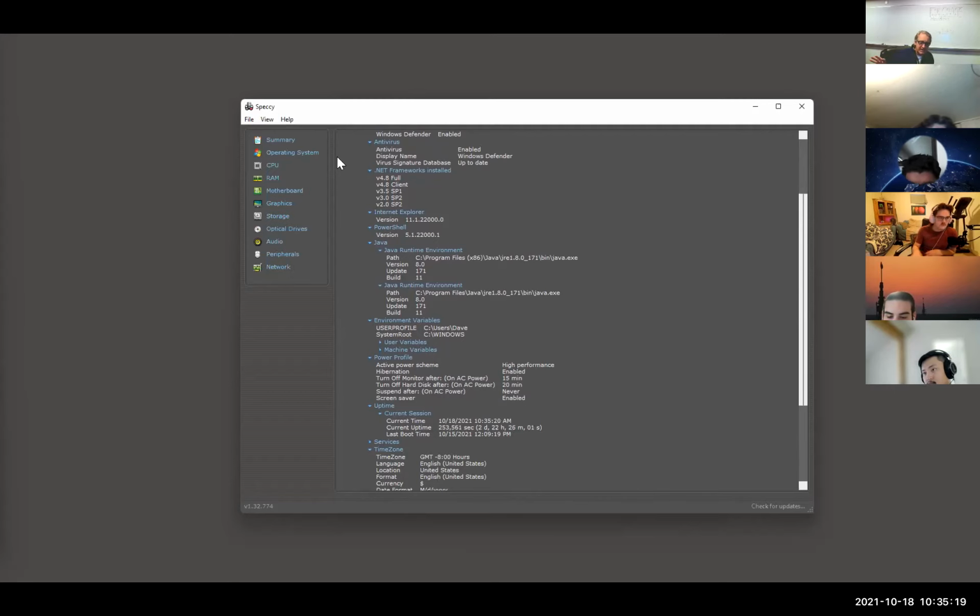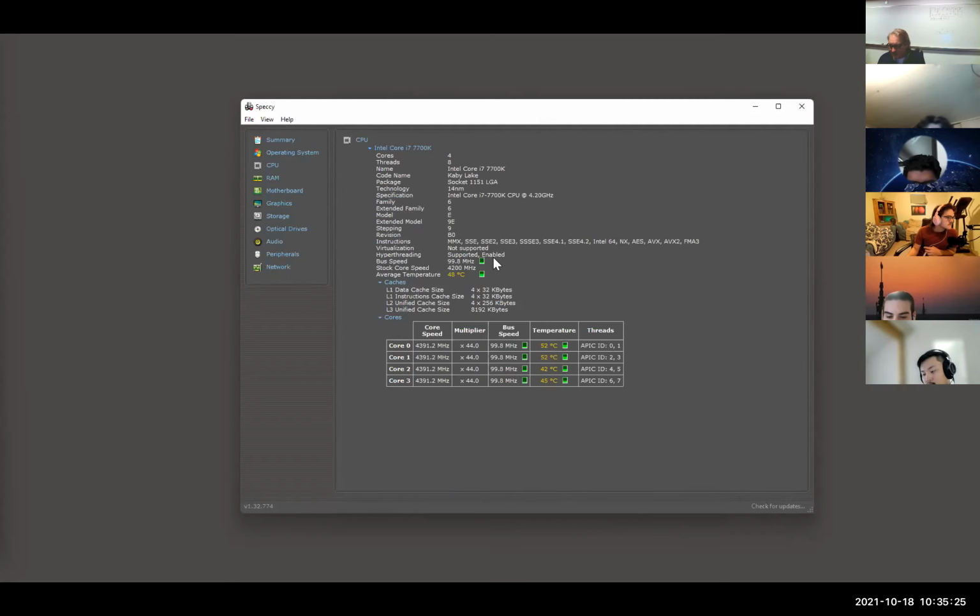There are other programs out there that are similar, if you're trying to get a rundown on a system and figure out exactly what it's running. This is also kind of handy. Here's the CPU, and it shows me the current temperature of each core of the CPU. Now there are other programs that you can get that'll run in your toolbar that will show you the current temperature. I kind of like running stuff like that, it gives me an idea of current temperature.